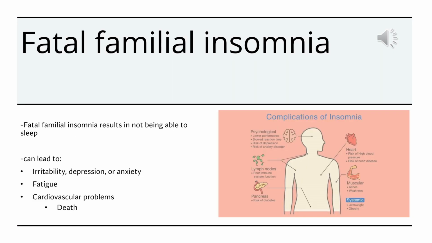Fatal familial insomnia. Fatal familial insomnia results in not being able to sleep. It can lead to irritability, depression, anxiety, basically a bunch of mental issues. It can lead to fatigue, where you're always tired because you're not able to rest, and it can lead to cardiovascular problems. And the cardiovascular problems can lead to death. So not only are you suffering from an incurable disease, but now you can't even sleep.